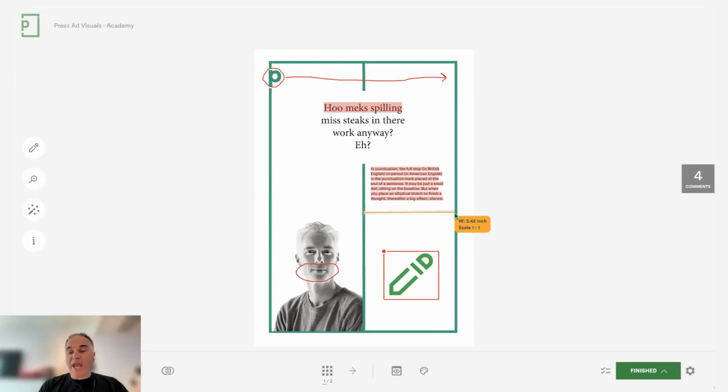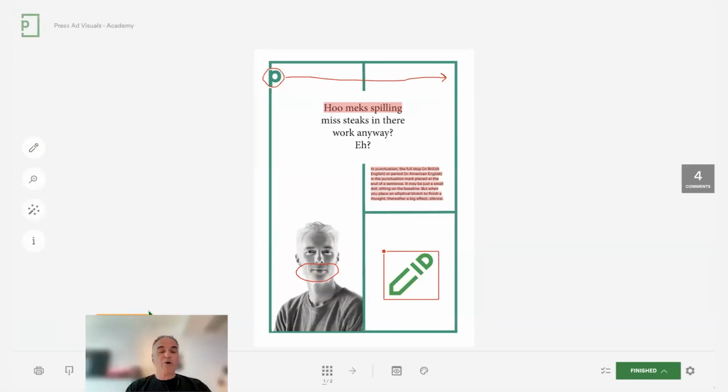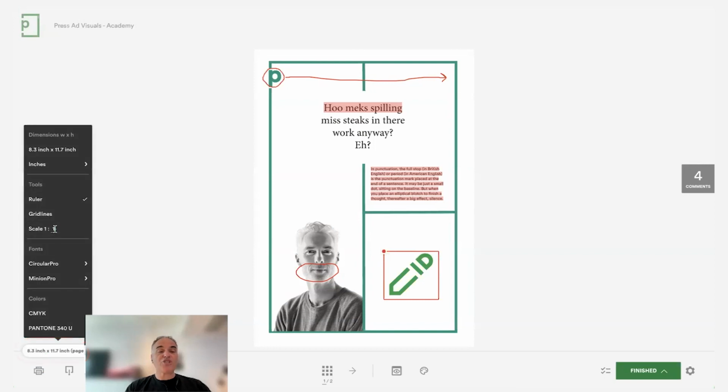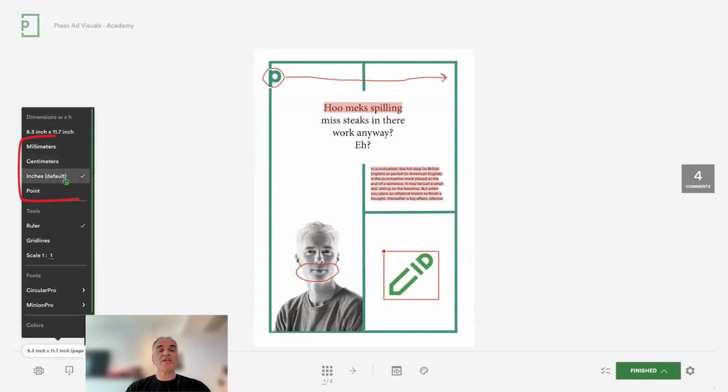Now you can change this, by the way, if you need to. If you want to change the scale, so if you're working in architectural diagrams, if you go across to the measurement pill in the bottom left-hand corner, you can change the scale here to what you'd prefer. And if you are working in other units, you can also change this from maybe inches to millimeters or centimeters, depending on what you would like to see. So a couple of little tips there on setting up your ruler before you start using it.